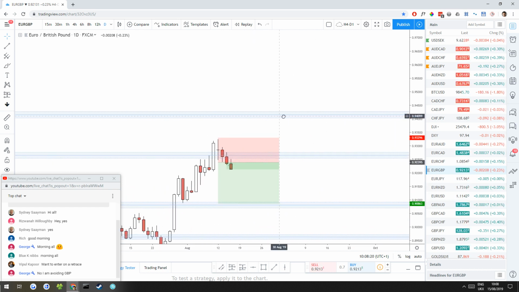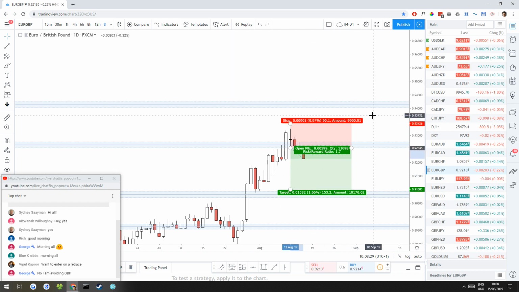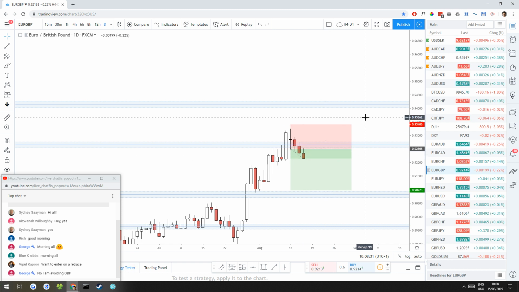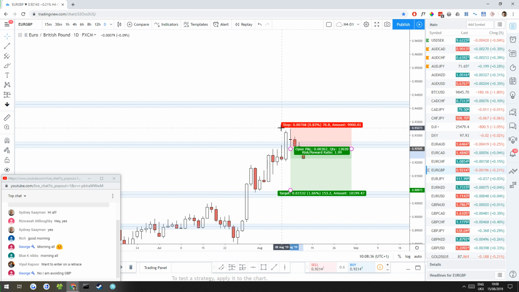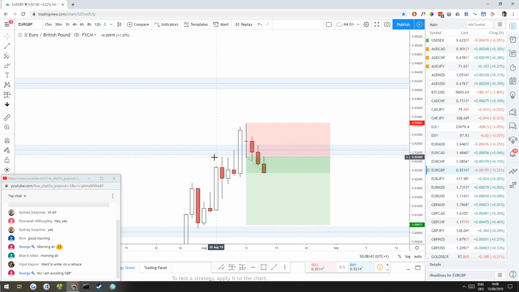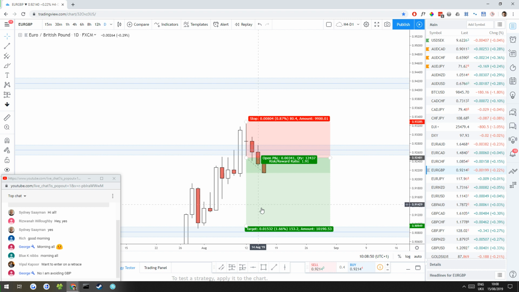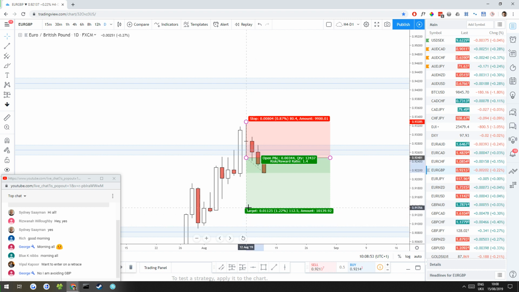Remember in yesterday's analysis, correct me if I'm wrong, I could be wrong. I said wait for a break below here, around about the 0.9239, and then enter somewhere up here. I can't remember. There wasn't an exact entry I gave for the pullback. Just somewhere that gives you a better risk to reward ratio, which if you got in right at the top of this, you would have got. Well, I mean, not even right at the top. You could have got in here and you would have had a much better risk to reward ratio.